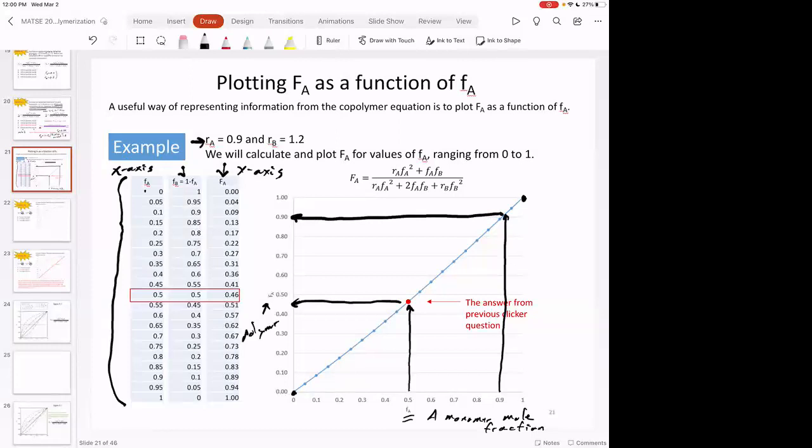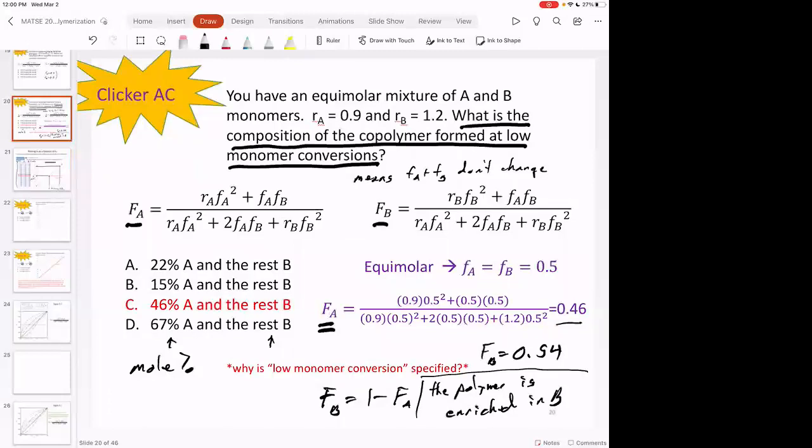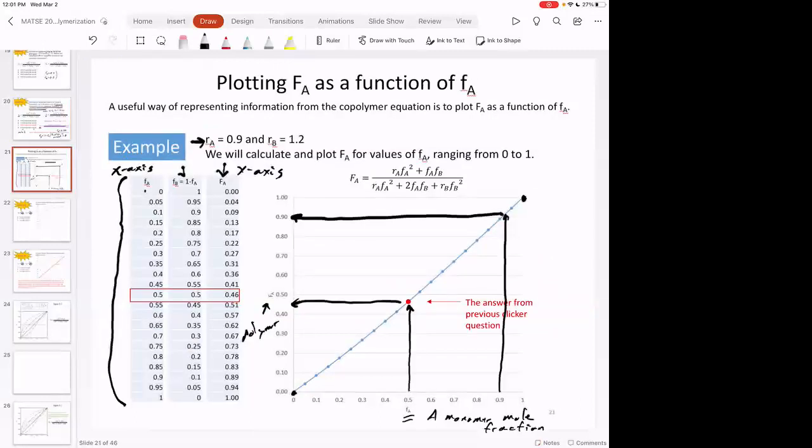So I'm not going to ask you to generate this curve on the exam. I'm going to ask you to interpret the curve. You're going to see a few of these, and you're going to have to tell me what's going on with this curve. This curve is generated exactly the same as this one point, just for all different compositions. So again, you need to look at the X and Y axis, think about what I'm saying, and then how does that square up with what's happening with the polymer?